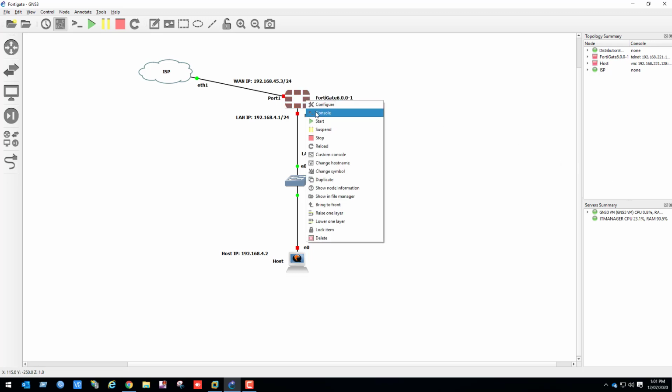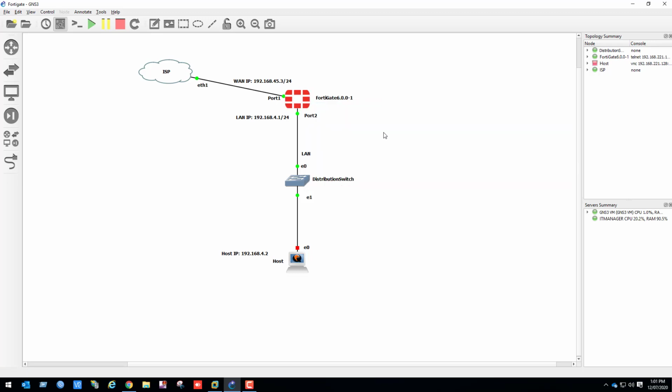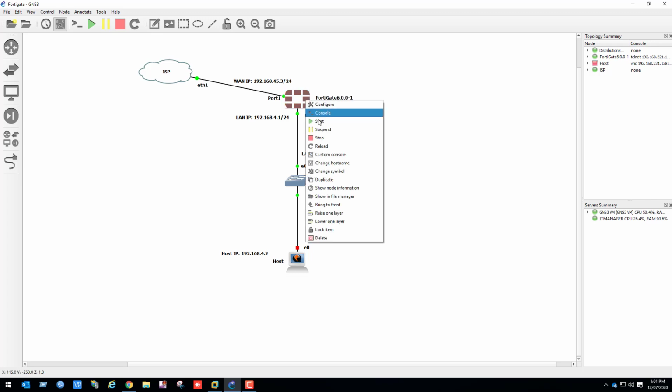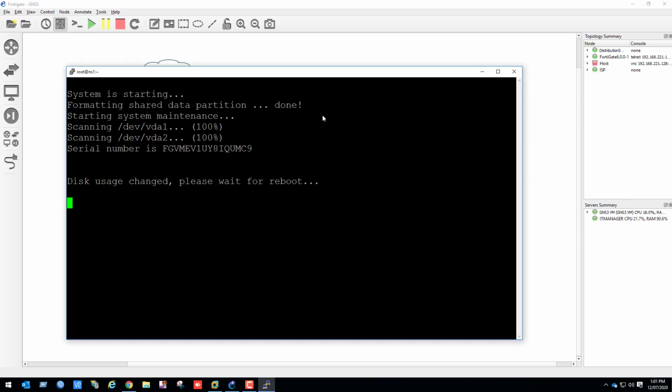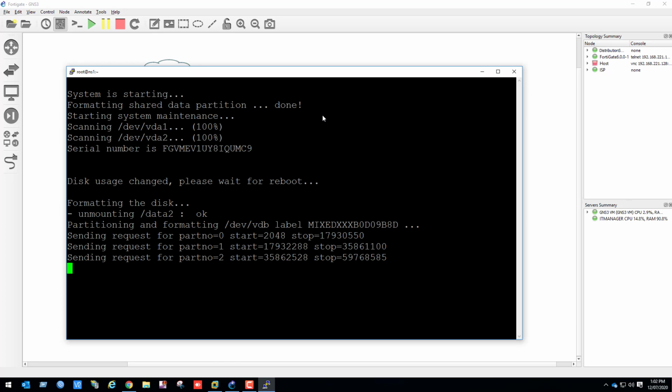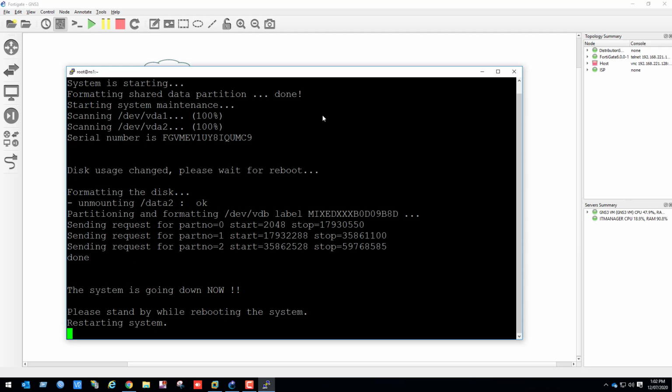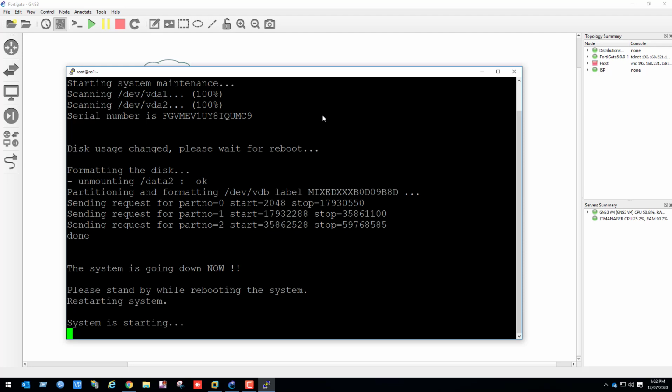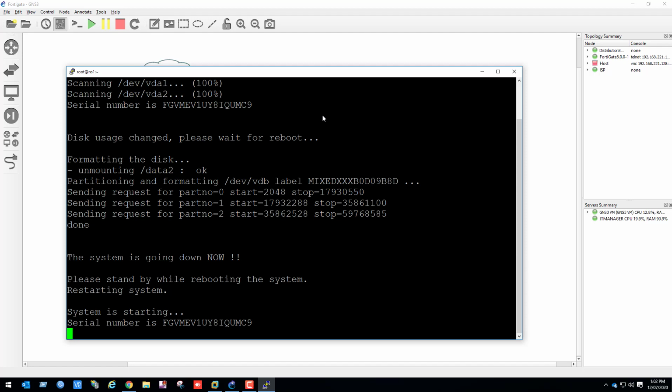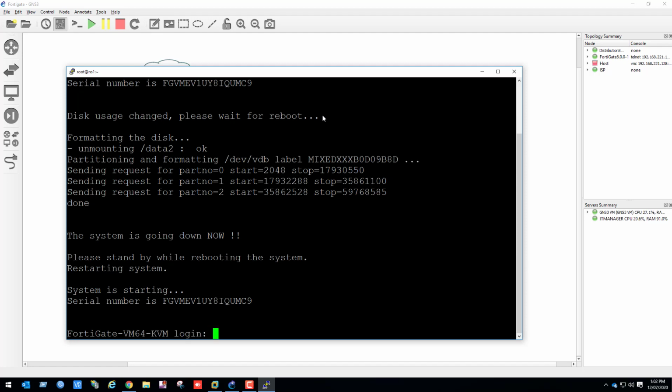Let's power on the FortiGate Firewall. I'm going to open the console. We can see the FortiGate Firewall is ready for login.